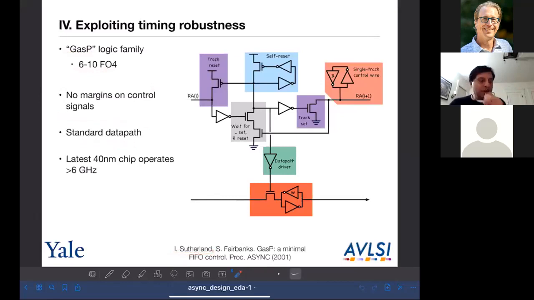So just to give you some calibration, they built a 640 nanometer chip that operates in excess of 6 gigahertz, and by the way, this is without any fancy CAD support. Remember, I said earlier that CAD tool support is minimal; I'll talk a little bit about that. So this was all done manually, so they can't really do any fancy verification or anything like that. But they still managed to show that the chip can run at an extremely high frequency.